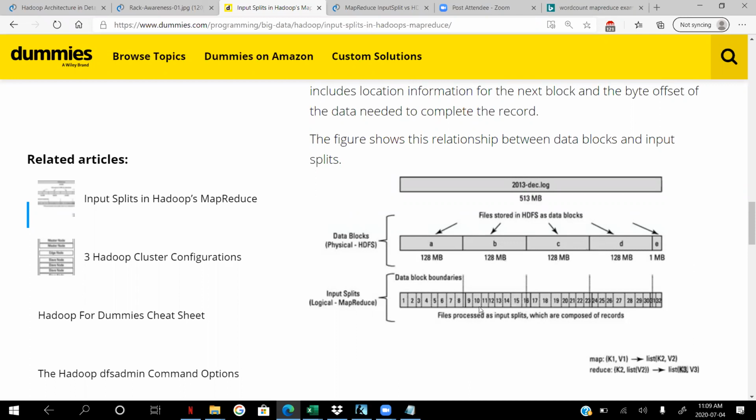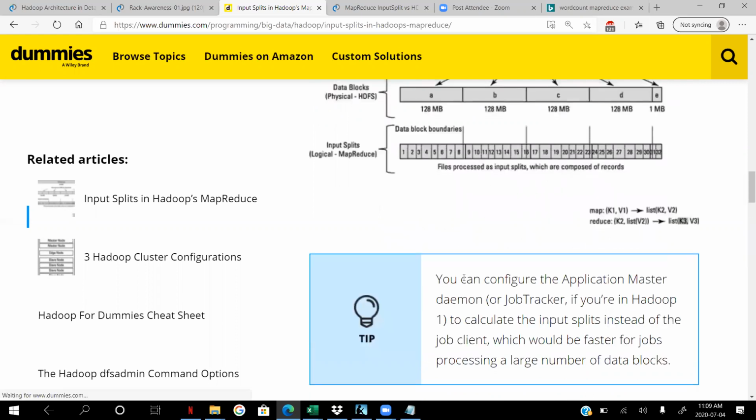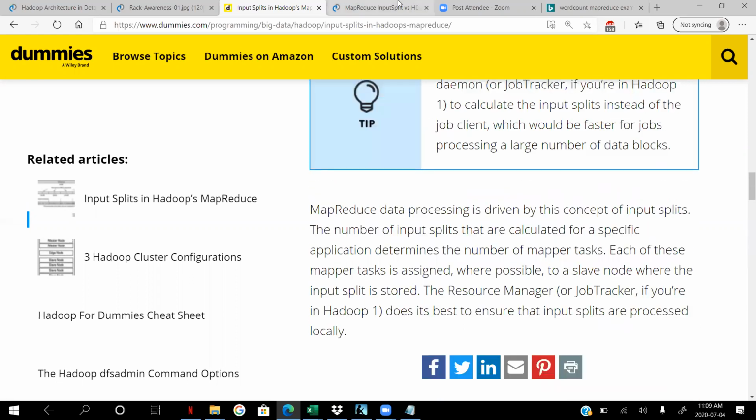And that's where it identifies the logical break and gives you that full set of records so that your map program can process that. That is what this diagram clearly shows. So even though your data block breaks at 8, it will completely get you the 8th record and pass it on to your map program. Okay, that's this. I have one more.